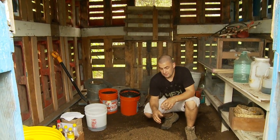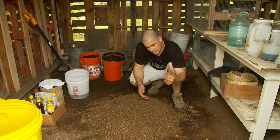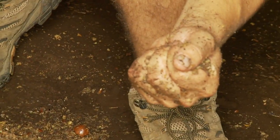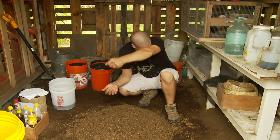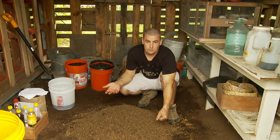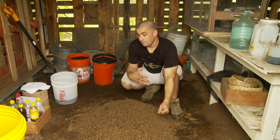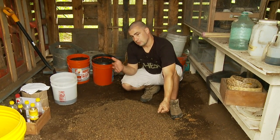We finished our pile, we finished mixing. We have a good bit of moisture in here, but not so much that I can squeeze out a bunch of liquid — just enough that I can get some moisture to show up between my fingers. It's a bit of work, and if you make a really big pile it's even more work. If you're a big industrial farmer and you have a ton of land, check out some of my videos where I talk about large-scale applications and some of the tricks and ways I've kept the quality but increased in scale.